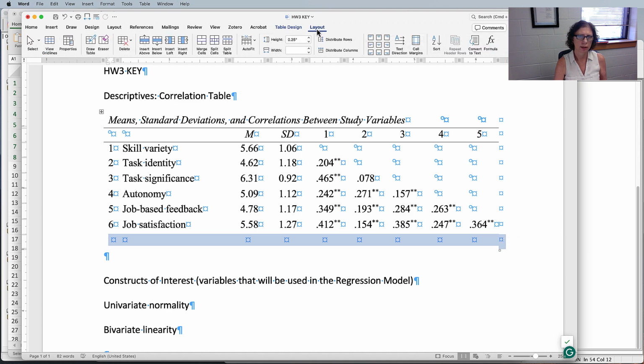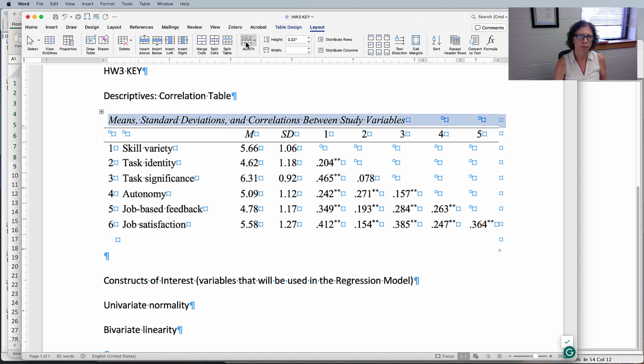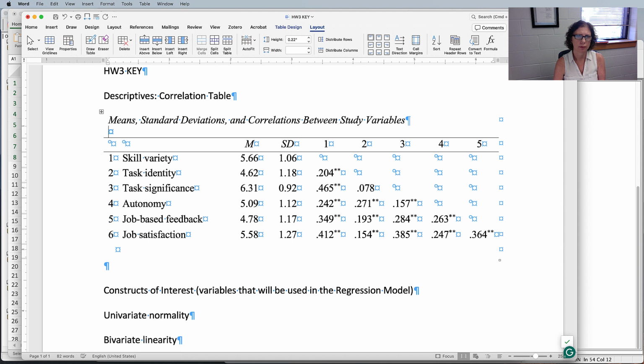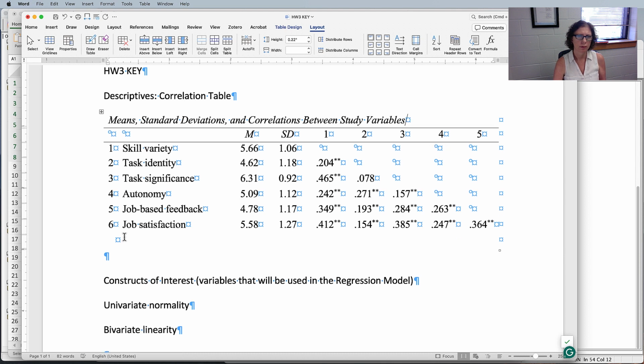I can do that in Layout, merge cells. Now it added extra returns there, no problem, just gotta back them out. And I have this one that's now a merged row across.